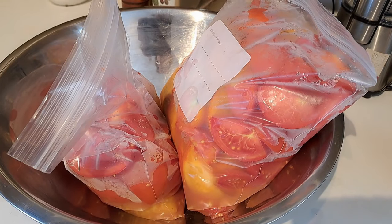All right, guys, so you have seen us make our 7 jars of tomato juice, and we ended up with a bunch of tomatoes that were left over that we bagged up. Now, we're going to take these tomatoes and we're going to make some summer kind of fresh vegetable soup. Now, this is a pressure canning recipe as well because I'm using chicken broth. Now, you could use vegetable broth if you prefer that, but we like it with chicken broth. So that is our plan.